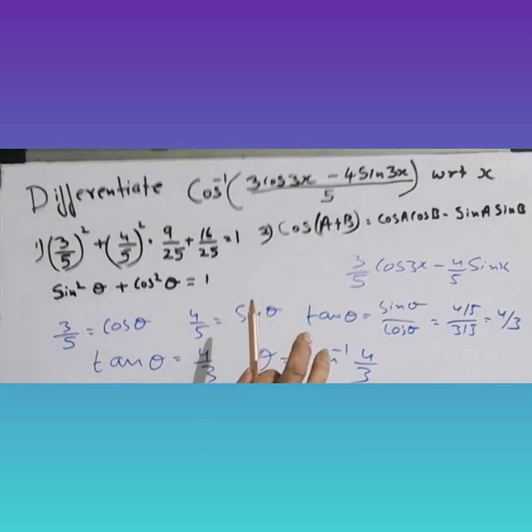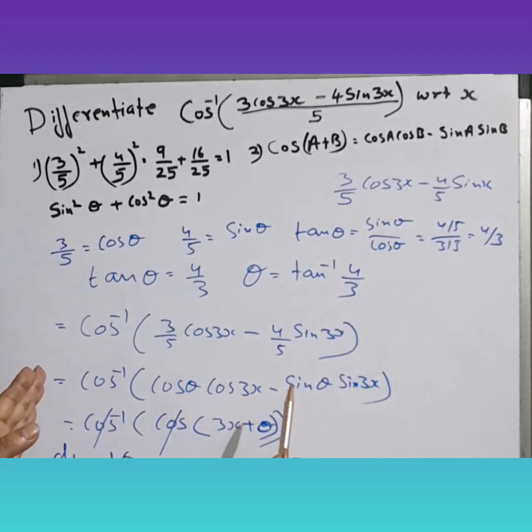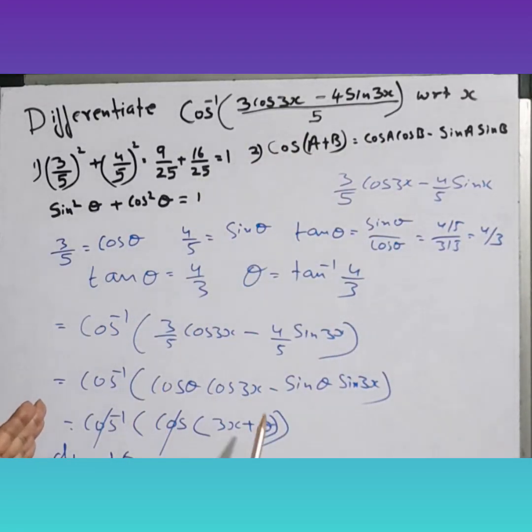We don't have to leave it at that level. We have got to get into tan theta. Once we get into tan theta, we get the value for tan theta as 4 by 3. We don't have to leave it at that. We have got to get to theta, so it gets to tan inverse 4 by 3. Once we get it, we substitute into our formula over here. Our job is done. Cos inverse and cos get cancelled.